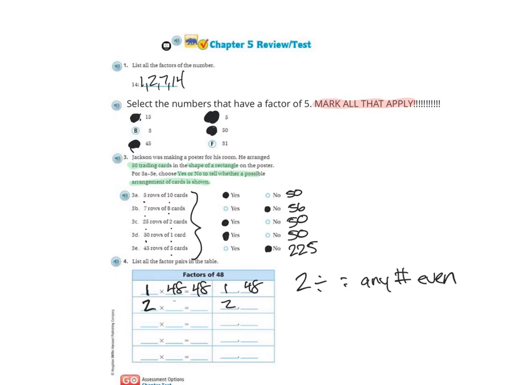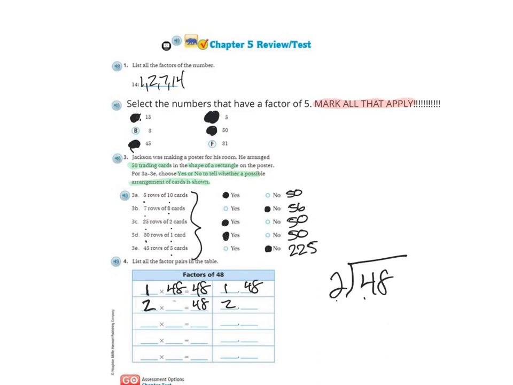Now maybe some of us are saying, well, Mr. Carey, what's the other number? Maybe you don't know 2 times what gets you 48. Okay, that's fine. Maybe we just wait to figure that out later. For those that want to figure it out now, the best way to do it is just to divide it, right? If you don't know it off the top of your head, just divide it. Set up your division problem. 2 into 48.